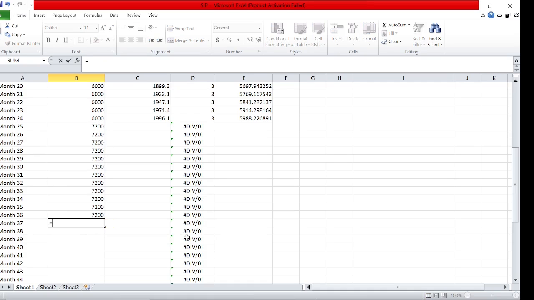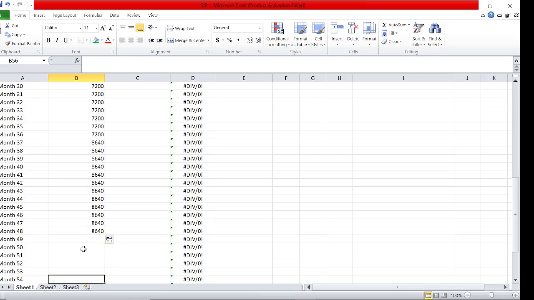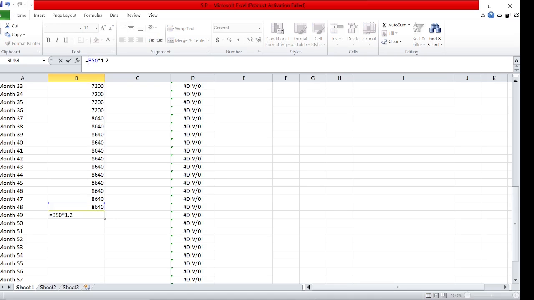Similarly, from the fourth year beginning, which is the 37th month, I would calculate this into 1.2. So 7,200 into 1.2, 8,640, and I'll drag that from 37th month to 48th month. And then the final year, again a 20% increment on this number. So you can actually do a 10,000 SIP after 5 years when your salary will go up. You can increase your SIP from 5,000 to 10,000 over 5 years, definitely doable. So that will be your SIP investment in year 5 for each month, 10,368.